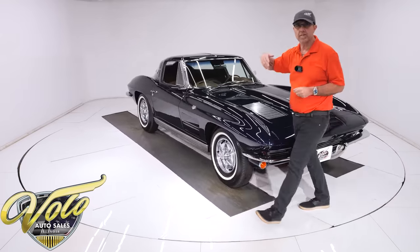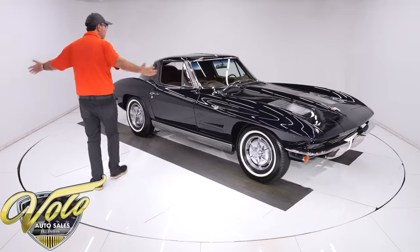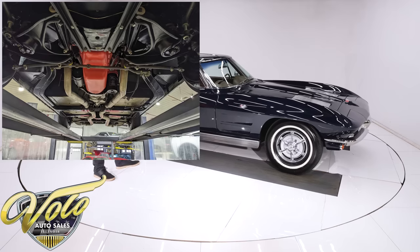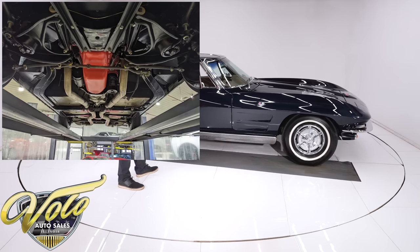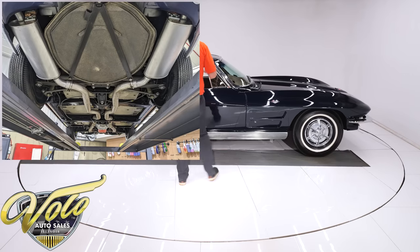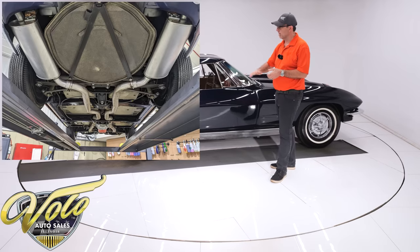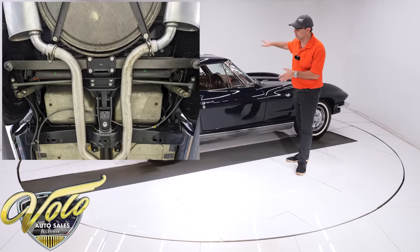The body was off the frame. Imagine the whole chassis was just completely taken apart, restored, rebuilt, detailed, put back together. They even put assembly line markings back — all the suspension, steering, everything rebuilt, all the components. It's independent suspension in the back. 1963 was the first year of independent front and rear suspension, first year for this all-new design.